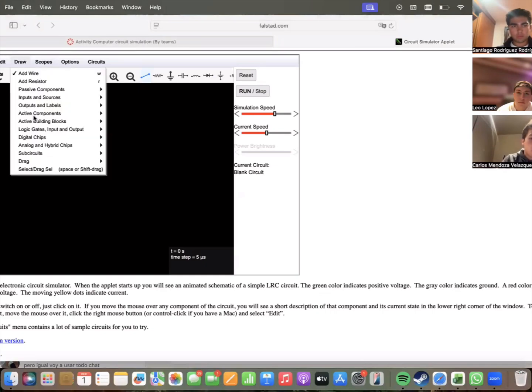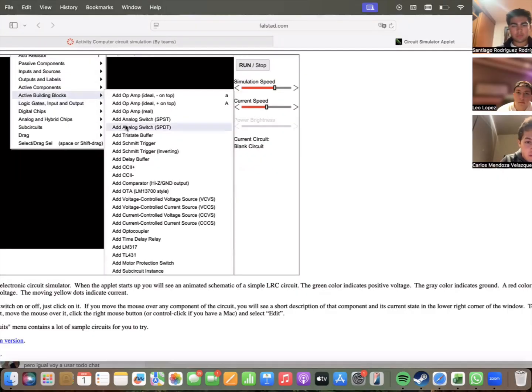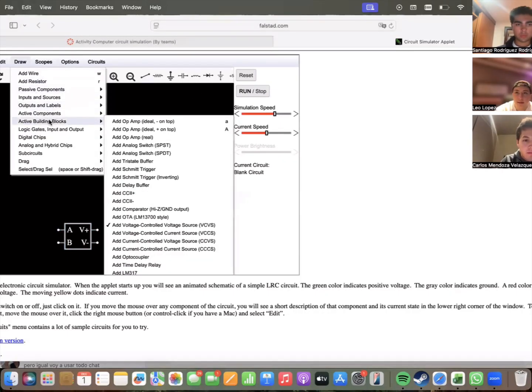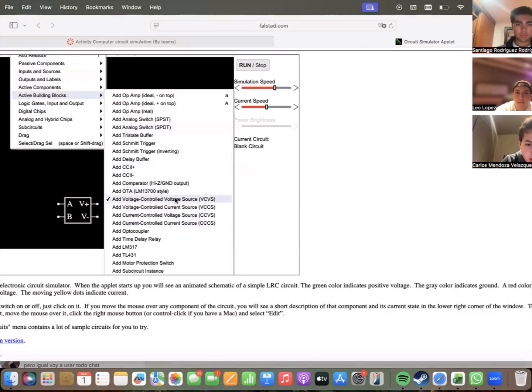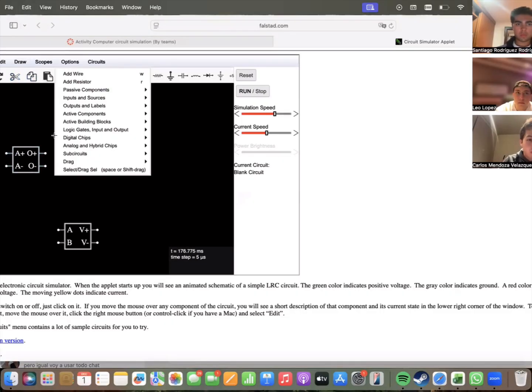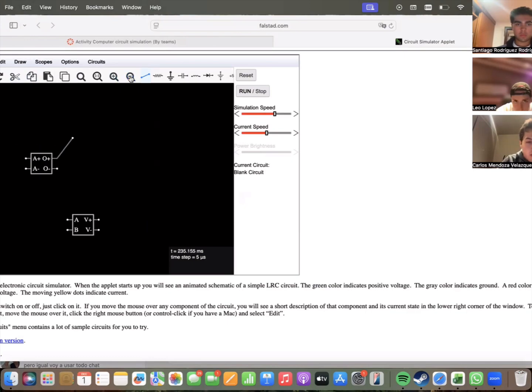So first of all, I'm going to start using the independent voltage source. I'm going to put it right here. And also, I'm going to use an independent current source, and I'm going to put it right here. So I'm going to start with the first wire going to here. And here I'm going to need my first resistance, and I'm going to put it with a value of 14.